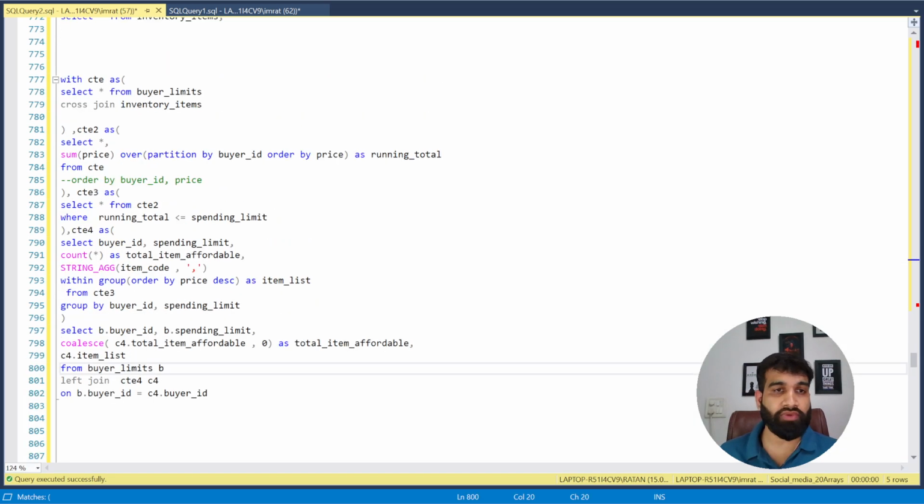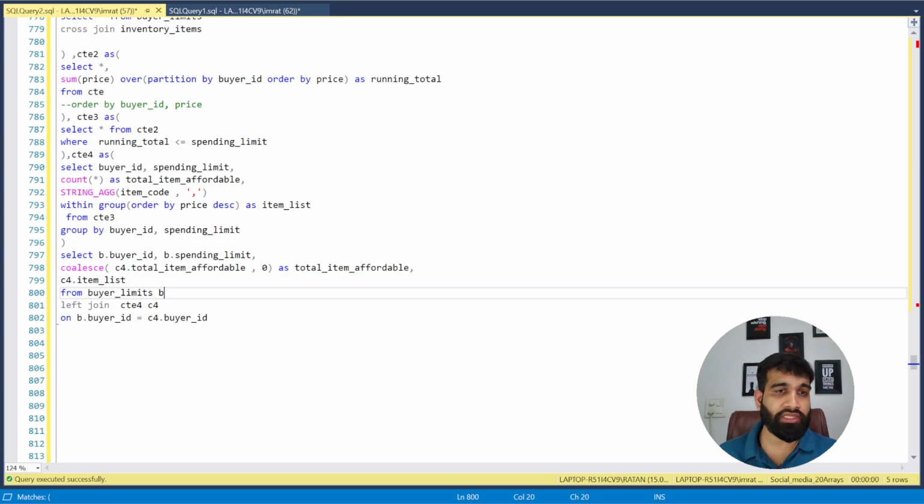So in this, what we did: first of all, we used group by. Once it is grouped, we find the running total. After the running total, we compare that the running total should be less than the spending limit. Once it is done, we use group by, in which we find the count star to get the total item affordable, and then use the string aggregate function so that we can find the item list.